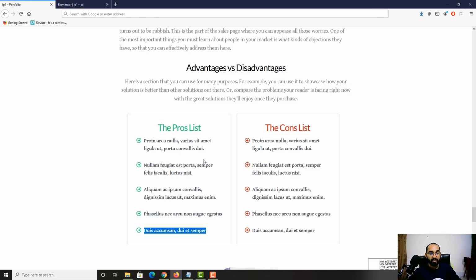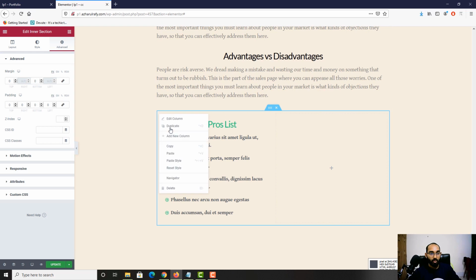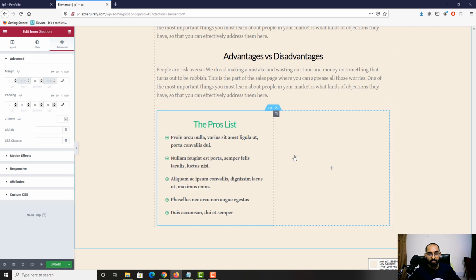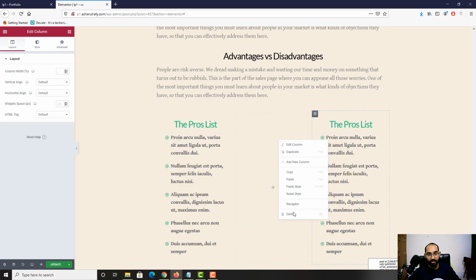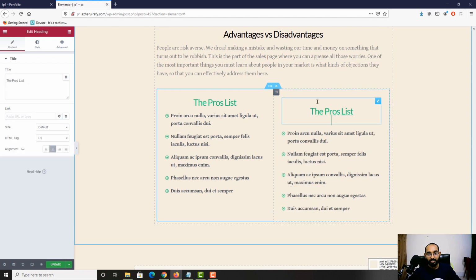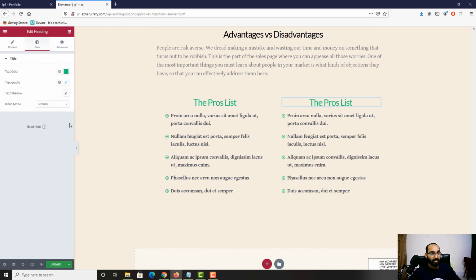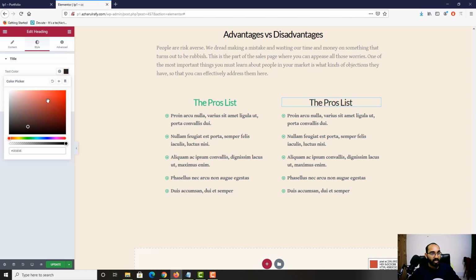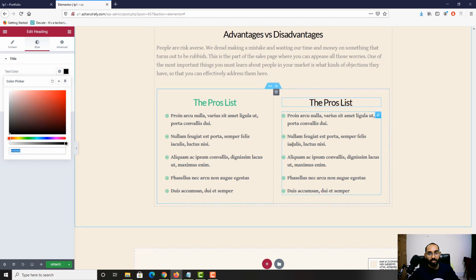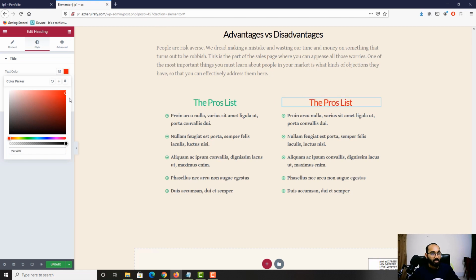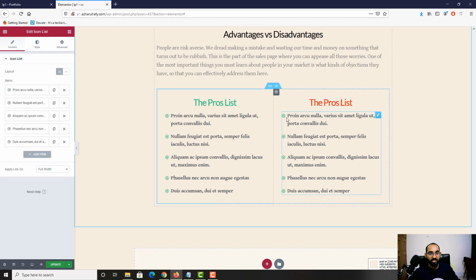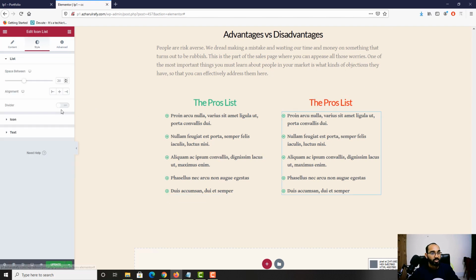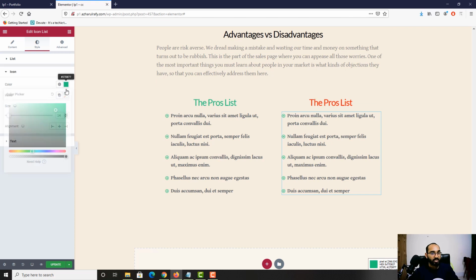Okay, and then we are going to copy this one, and then we are going to paste it here. Oops, not copy, and we can paste it here, and just take a look. I'm going to delete this one. Now it's just time to change the color of this text to red, so I'm going to just color from red, and I'm going to copy this code. Oops, let's go to color. Okay, and I'm going to copy this code, and then I'm going to change the icon colors by clicking here, go to style, and from icon I'm going to change the color to red. All right, so just take a look.